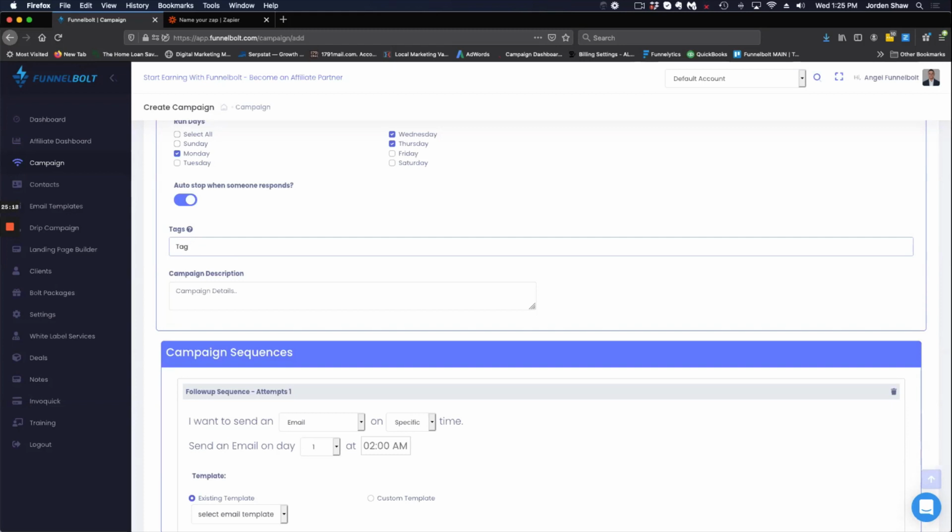So if you ask the question of, hey, none of my contacts are getting the campaign, well, are you only sending it to people that have the tag, and do those contacts have the tag? So that's the question. Generally speaking, for a cold list, I'm going to turn this off unless I apply the tag. It just depends on where your traffic's coming in and if you're applying tags.